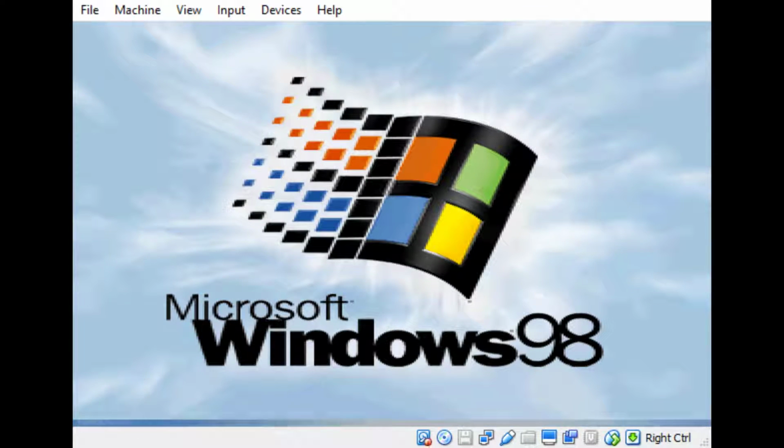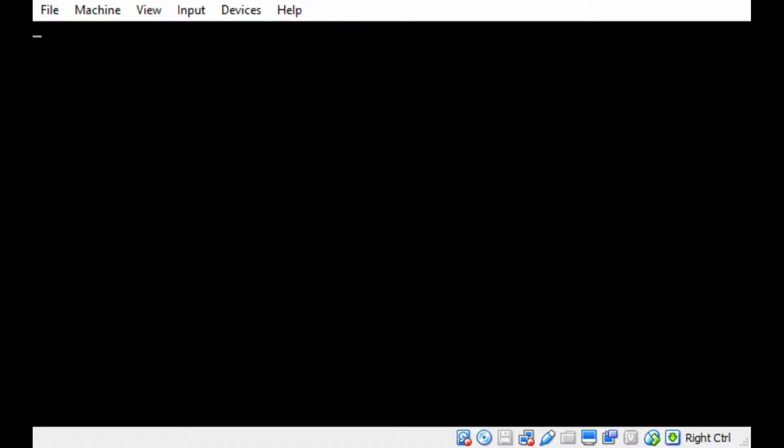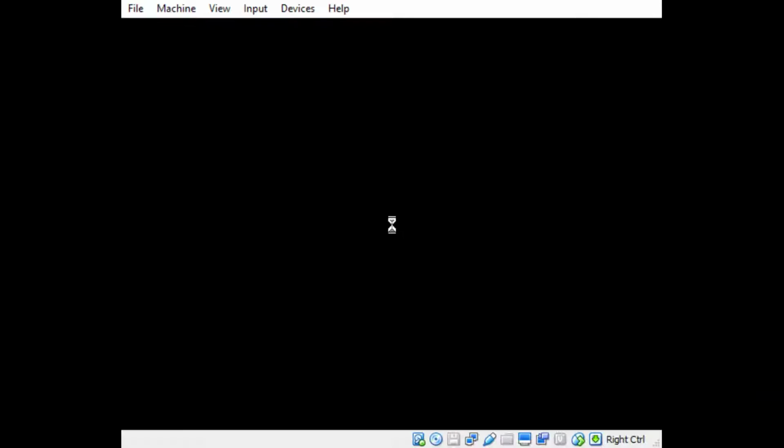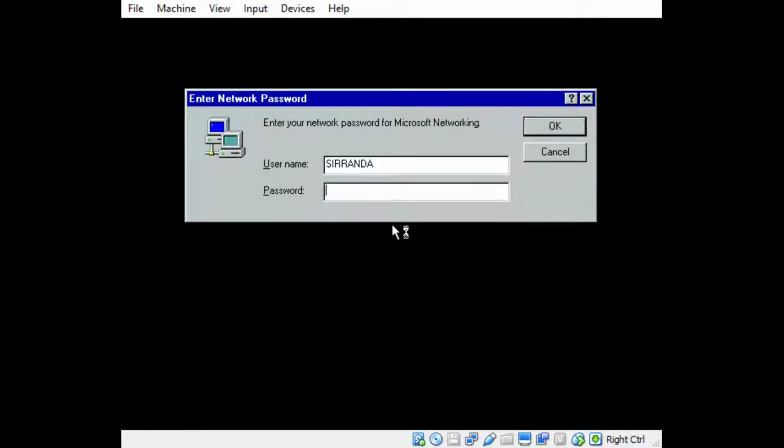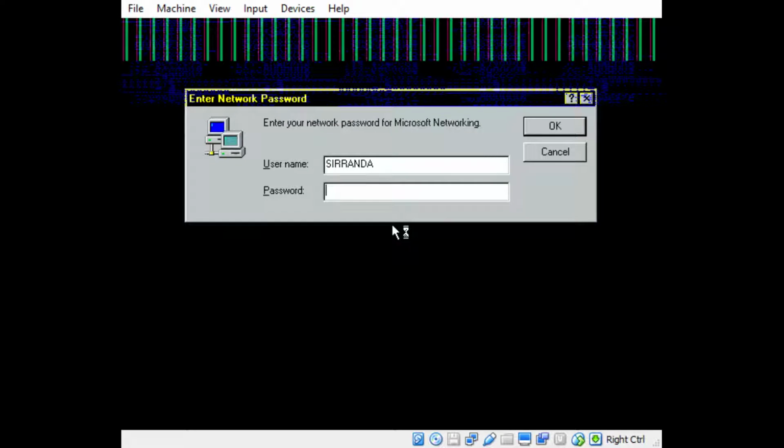All right, this is our first time booting. Hopefully it detected our sound card. Plug and play should have worked. Yes. Did it lock up?